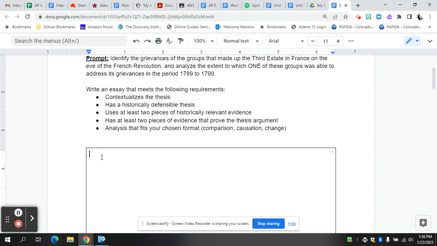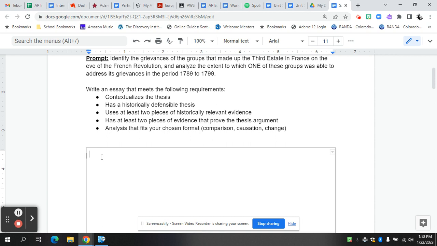I'm also going to need to set up the various groups of the different estates. Let me say that differently. I need to set up the different estates and then the groups of people inside of the Third Estate so that I can move into my thesis. So I've got a lot to do here. I'm only going to give myself roughly five sentences to get it done. I'll talk this through as I go.